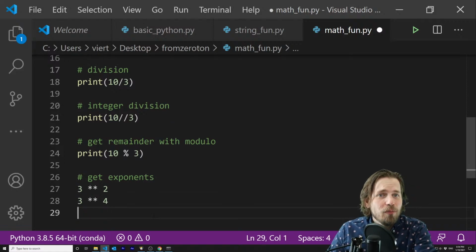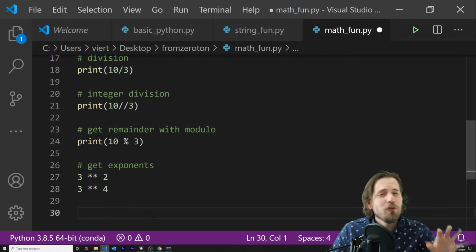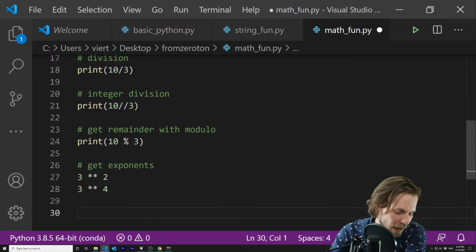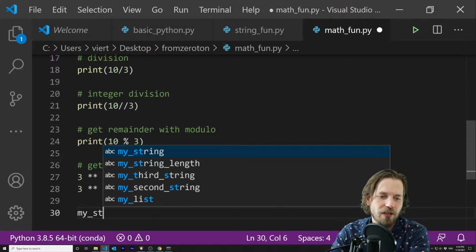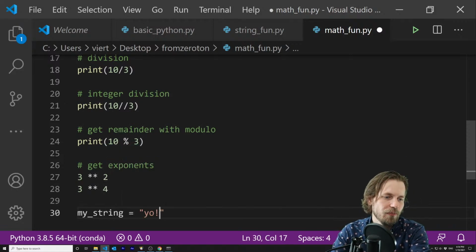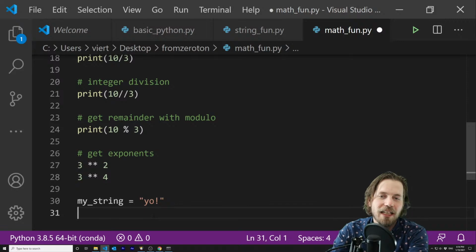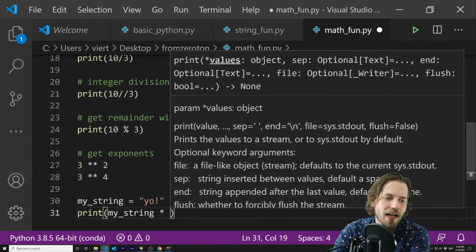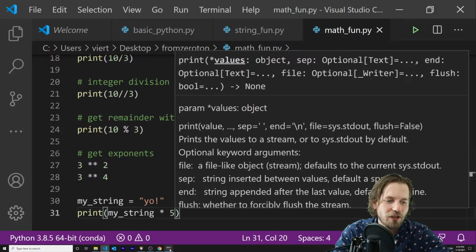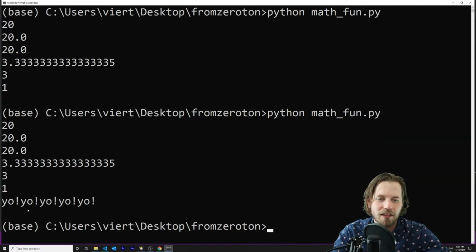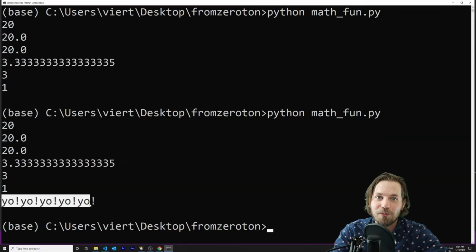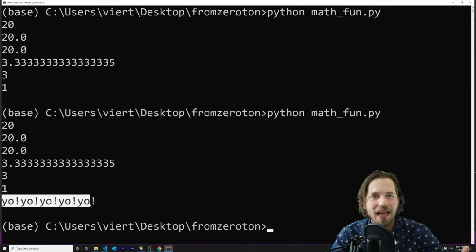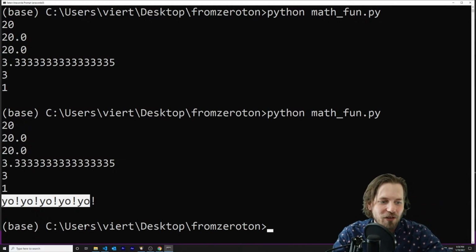We can do math with strings. Well, we can do some math with strings. So if I had my string equals yo, like this, if I print my string and I multiply it times 5, it will actually print yo 5 times. So when you do math on strings, or at least additive math, it will just combine them in this way.